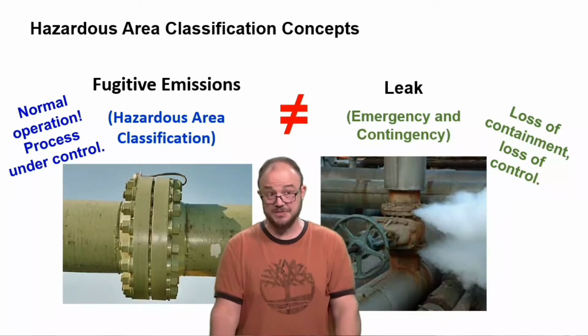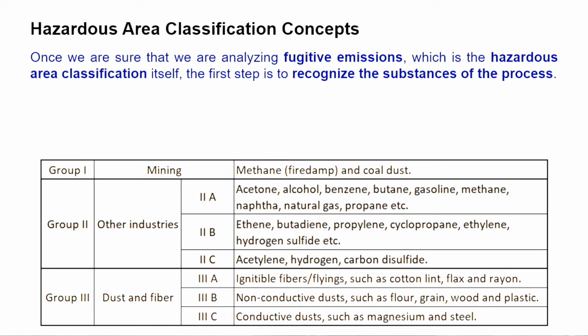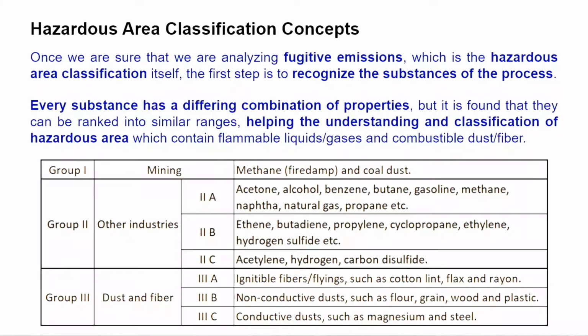Also, to understand how this dynamic happens with different substances, we have some codes that characterize the inflammable substance here. It's divided into type: gases and vapors, which is the first code, 2. The code 2 plus a letter A, B, or C characterizes gas and vapor mixtures. And the code 3 plus A, B, or C characterizes dust and fibers. And why that? Because every substance has a different combination of properties. So it makes sense to divide them in groups.